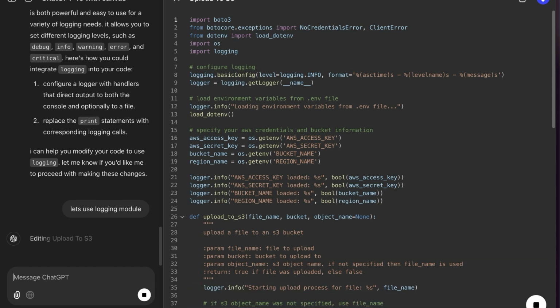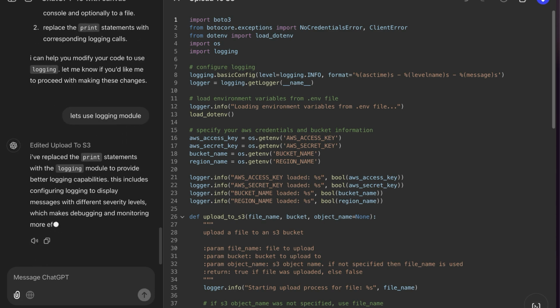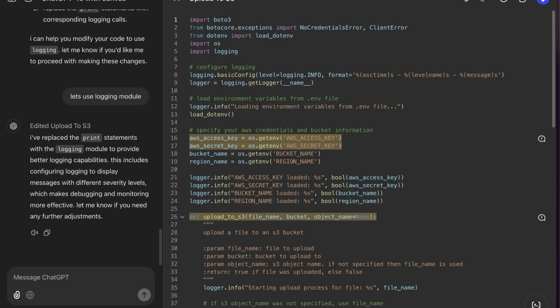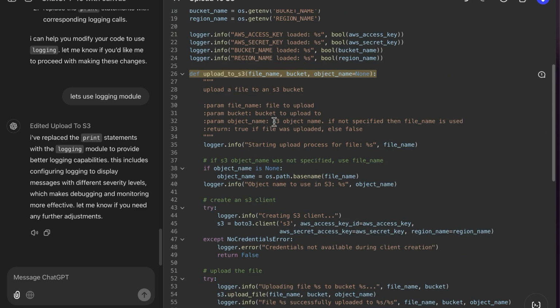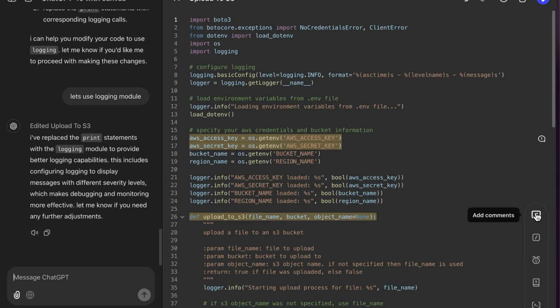So meaning that there was some issue with loguru. If we had drilled in more into it, we could have solved that also. But now the logging, first there was no logging, and then we used the print statements, and now we have the logging, and it looks better than the previous one. Now if you go here, the last one is add the comments.